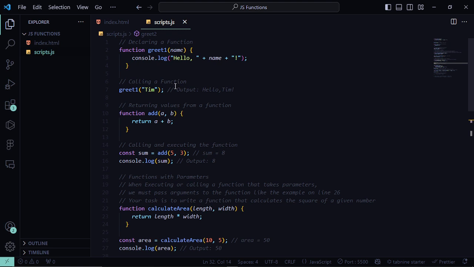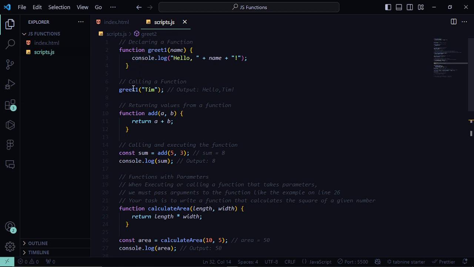The best way to write code is to have comments added to your code so that it will explain it to you in the future when you want to rework that code, or even explain it to another developer working on that project as well. So that's why we use comments in our code base. In this case, in line one, we say declaring a function, and that is what the declaration of a function is here.